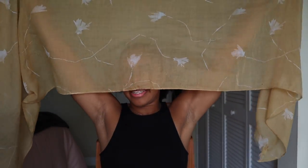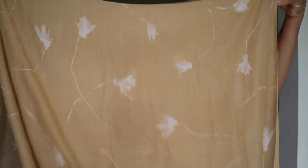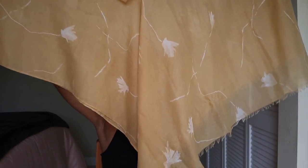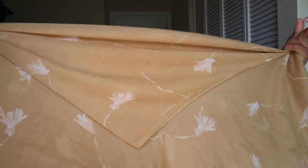So I have this scarf that I got from Target. It is the shape of a rectangle, but I just fold it in half so I can get a square. It's kind of hard for you guys to see the whole thing, but now that I have it shaped into a square, I'm gonna fold over one of the corners slightly so that it's the shape of a triangle. So you have four corners and one of the corners is folded over. Here's one corner, here's the other corner, and this is the last corner here. I think you guys get it, one of the corners I'm folding over, and that same corner that I folded over, I'm just gonna flip back.